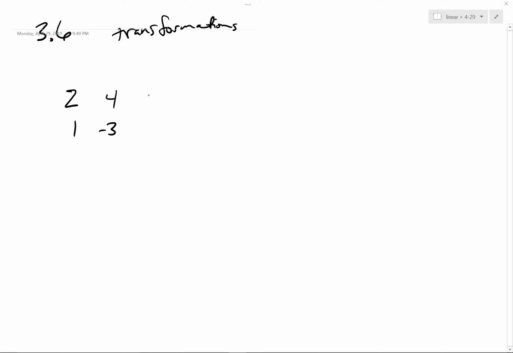All right, for 3.6, it's all about transformations. What I'd like to do is a few first, and then we'll come back and talk about the definitions of them. One that I've always had some young students do in the past at the high school level is think about something like this.